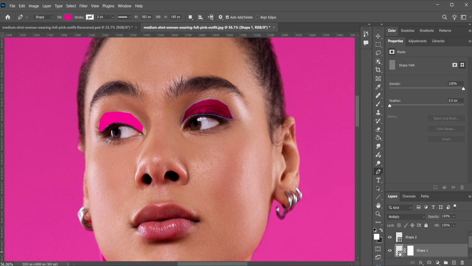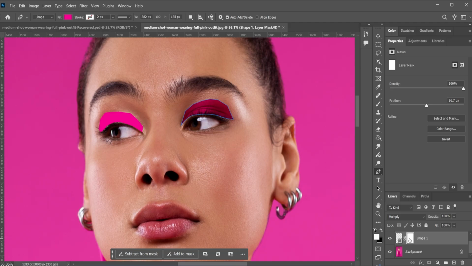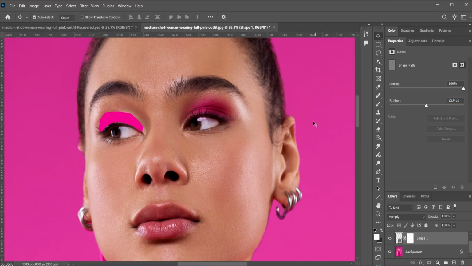So let me select my main layer. You have to select this main layer, not the layer mask added to that. So I've selected, then I feather it. I think I should go for 35 pixels. That'll be okay. It looks good in my eyes.